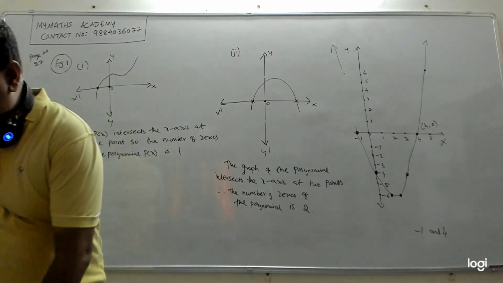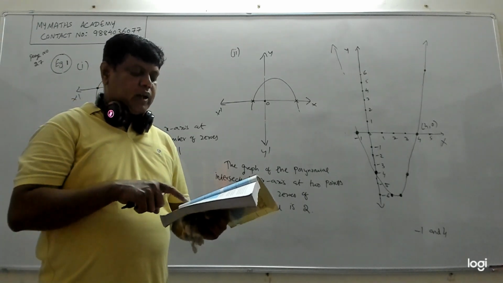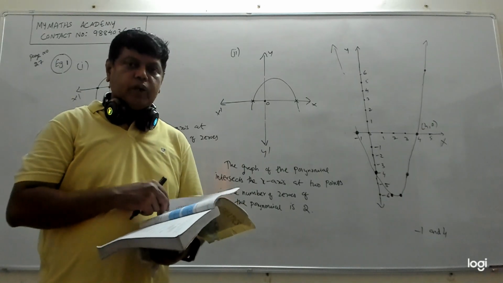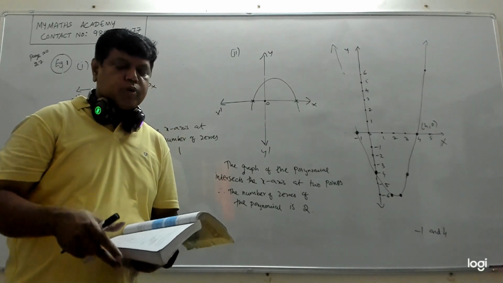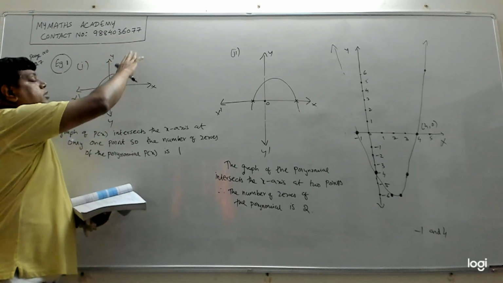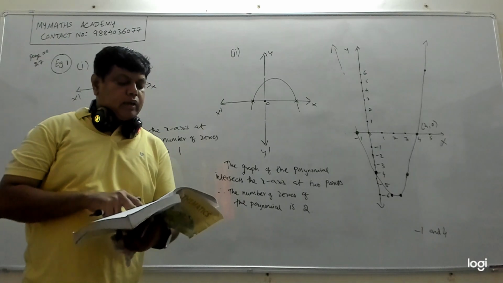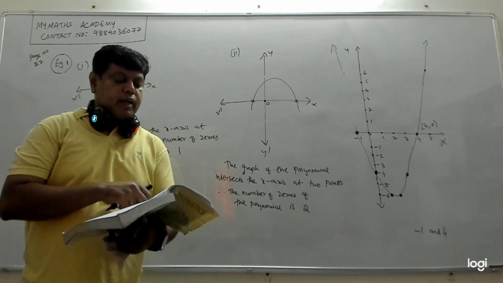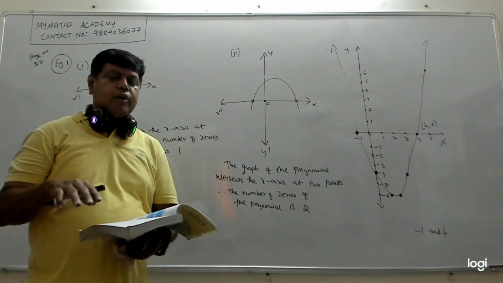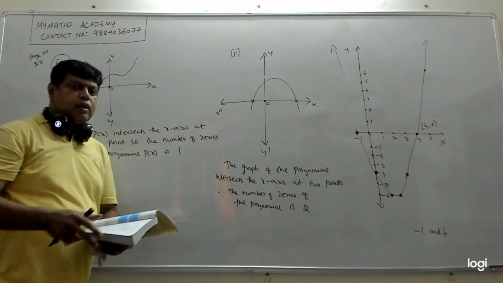So I request you guys to do the other graphs, the third, fourth, fifth and sixth graphs in example 1. Try this as homework, and if you have any question you can post in my comment section, or you can WhatsApp me. I will try to clarify as much and as quickly as possible. And then try exercise 2.1 also as homework, but I will definitely do it in the next video. It is similar to this. How many places is the graph touching the x-axis?